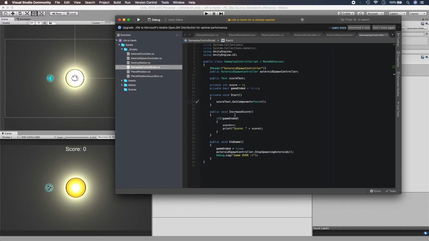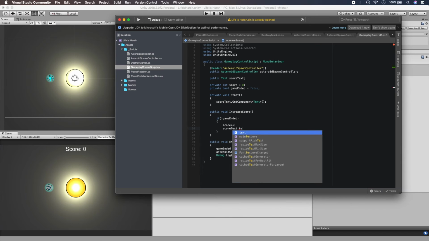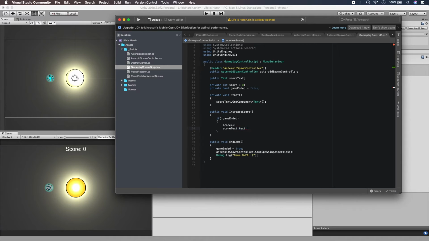Alright, so now inside our increase score, we want to change our score text. So scoreText.text allows us to change the physical text, and then we have to get this right. So score, and then remember that space, plus score, there we go. So now it will work exactly the way it should.